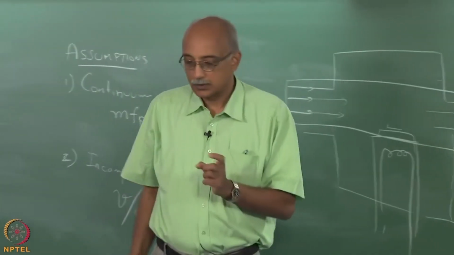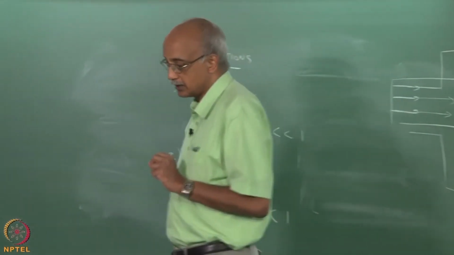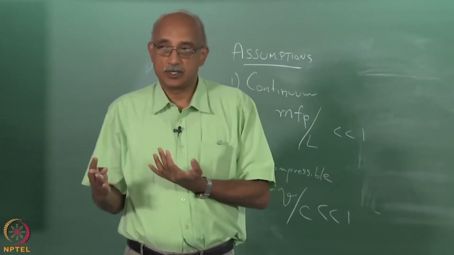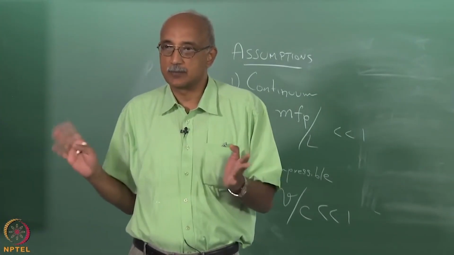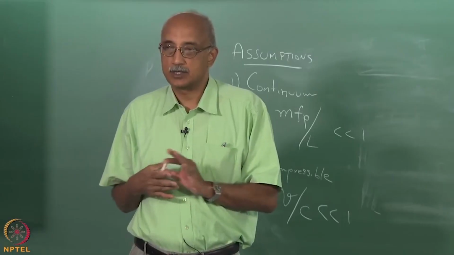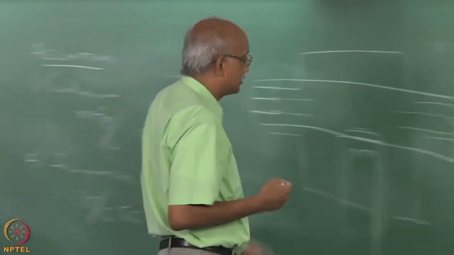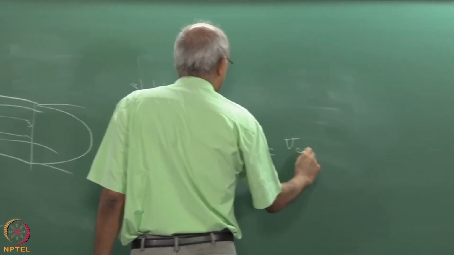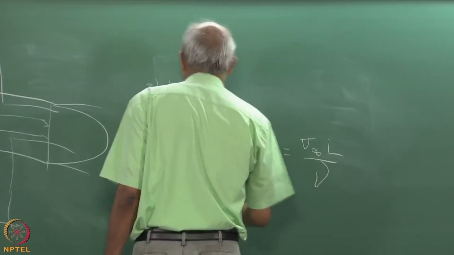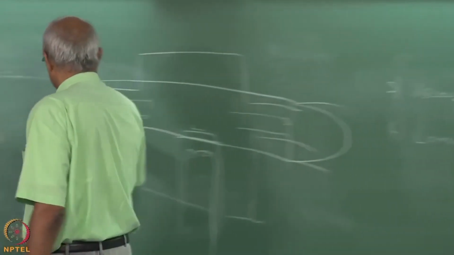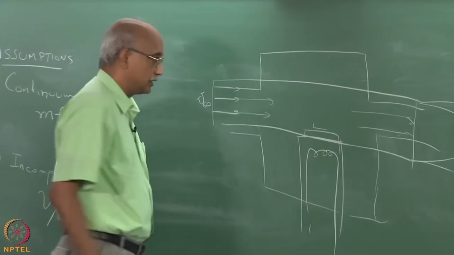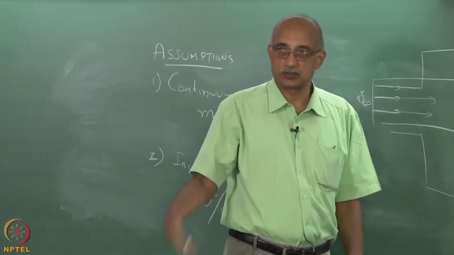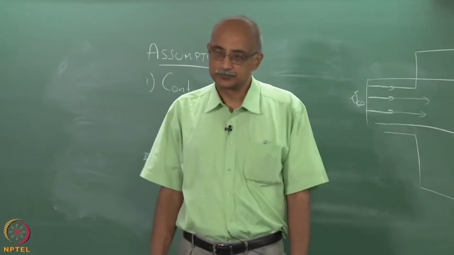Now, in a conventional CVD reactor, obviously the transition from laminar to turbulence is decided by what number? Reynolds number, right? So, let us say that you have a Reynolds number which is defined as u infinity L by nu, where u infinity is your entering velocity and nu is your kinematic viscosity, which is mu by rho, dynamic viscosity divided by density.